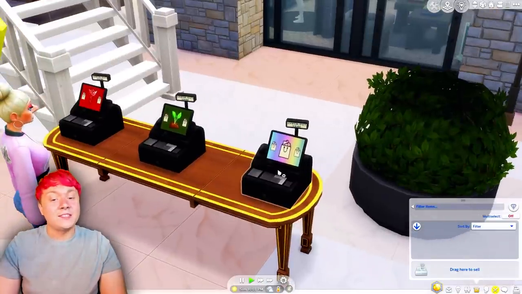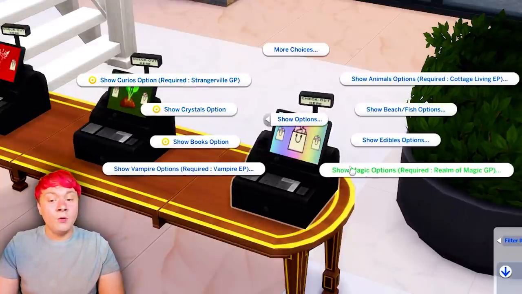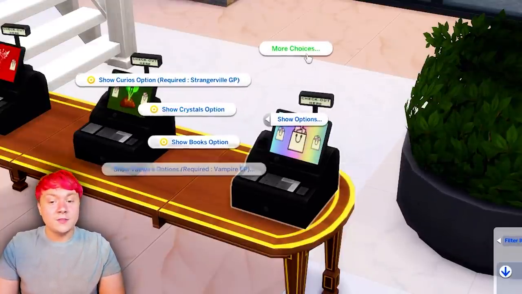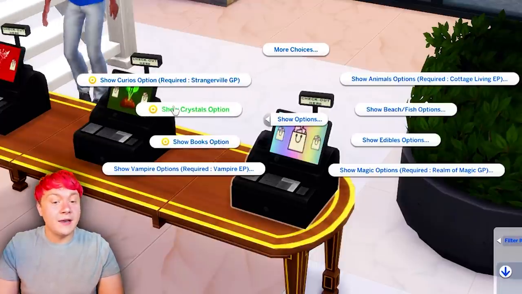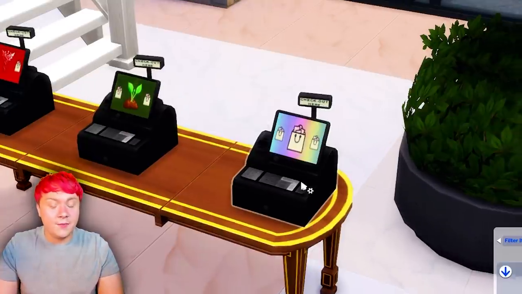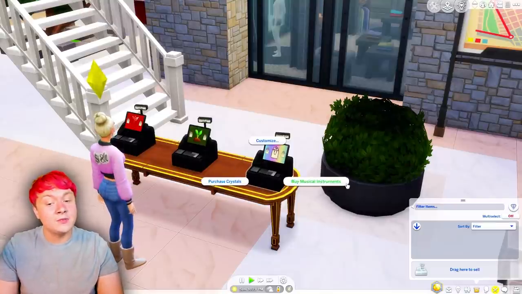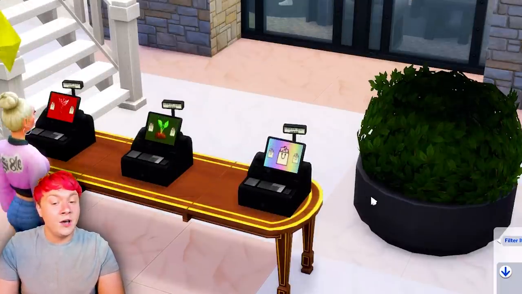But most interestingly, we have got the custom one. So you can customize a shop, and it gives us all of the different options of what kind of things you want to put in your game. So let's say I want to have a shop that sells crystals, and I want to have a shop that sells music. So it is a music crystal shop, randomly. You can now purchase crystals and musical instruments from this shop or from the till.